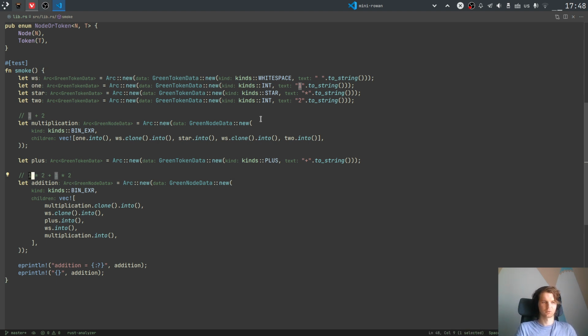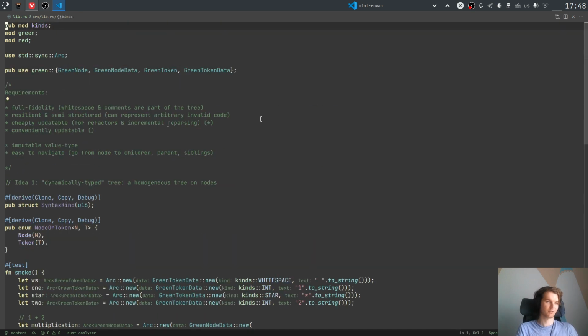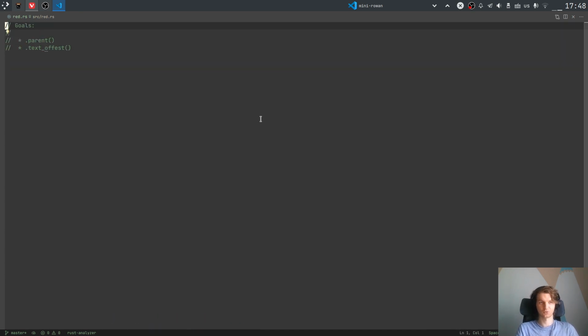So although these ones are actually represented by the same syntax token, because there's structural sharing, we want them to be different by the offset. And that's tricky, and that's the core idea of these zippers or red nodes or cursors, as I call them in Rowan.